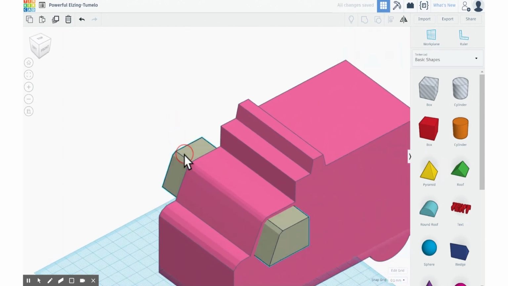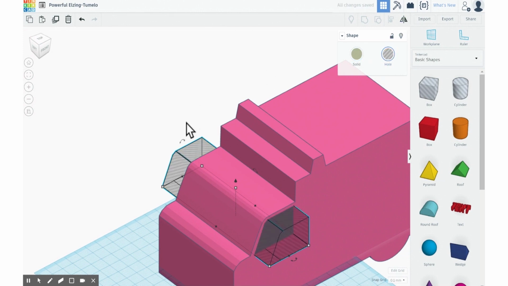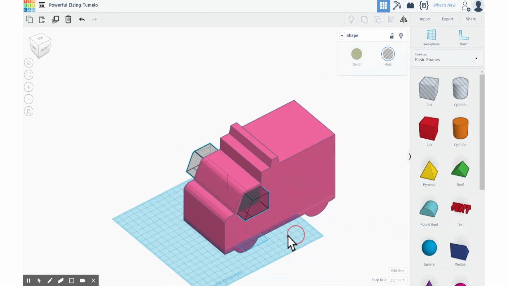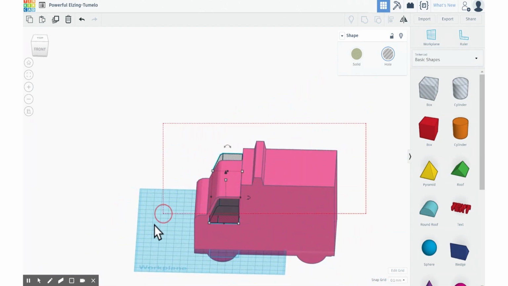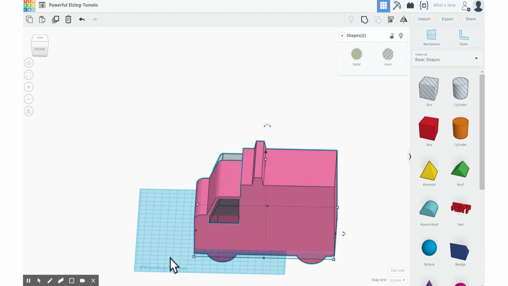So now I'm gonna make this a hole. I am going to group these together.